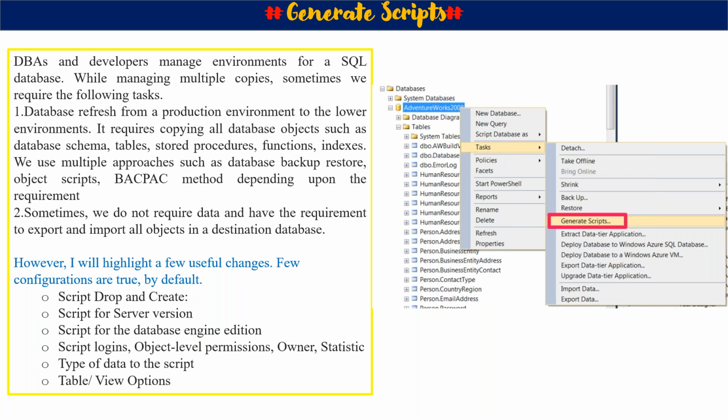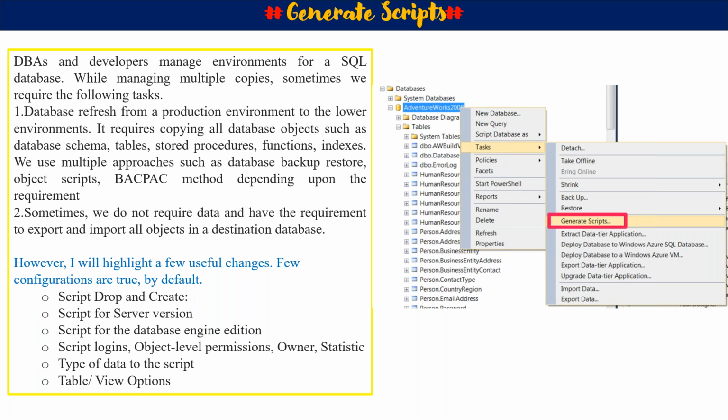For example, if you want to downgrade your SQL instance or databases from 2019 to 2017 or 2014 or 2016, backup and restore is not compatible, and attach and detach is not compatible. In that scenario, we mostly prefer Generate Scripts. Generate Scripts is compatible for downgrading from higher versions.